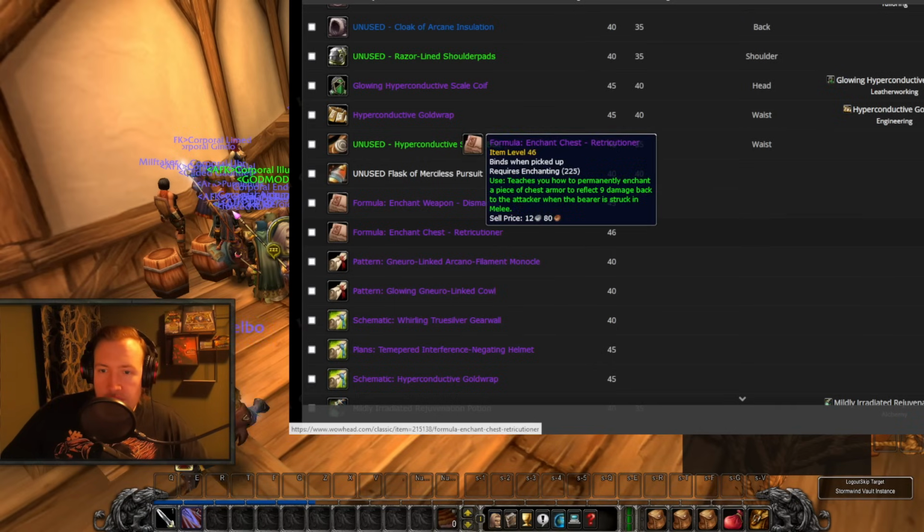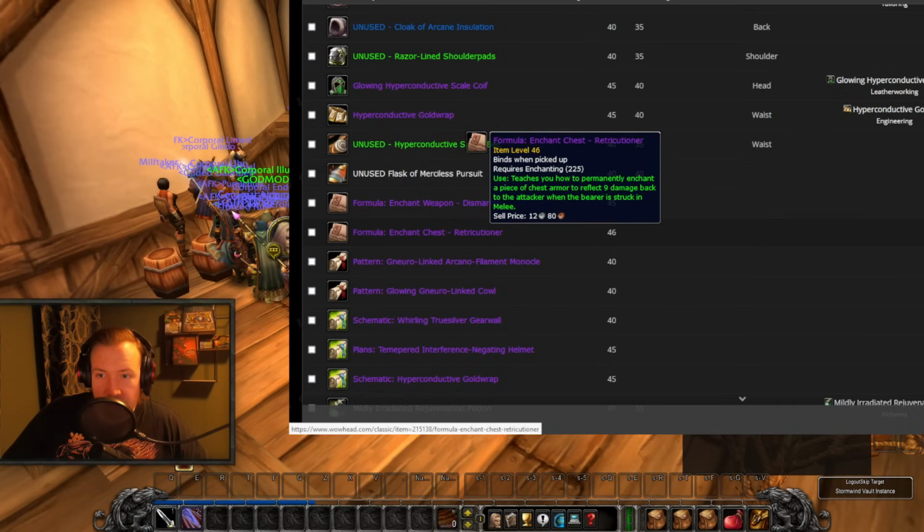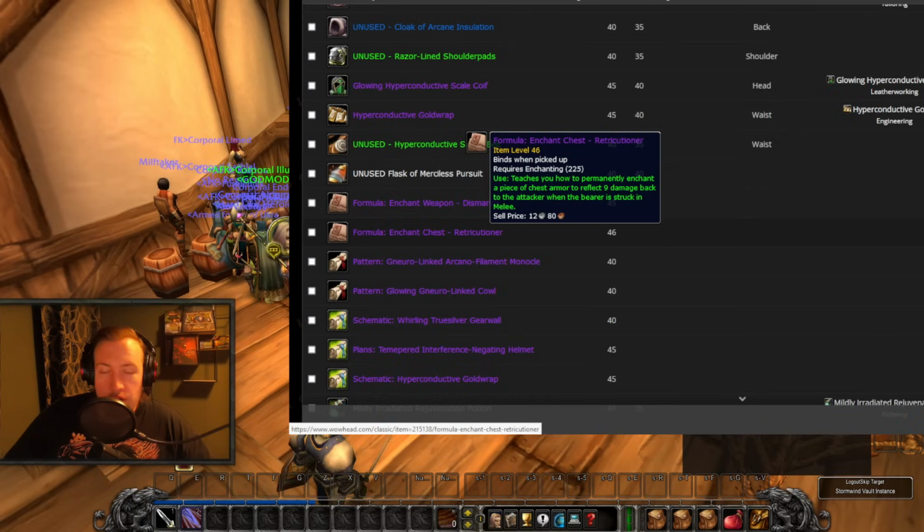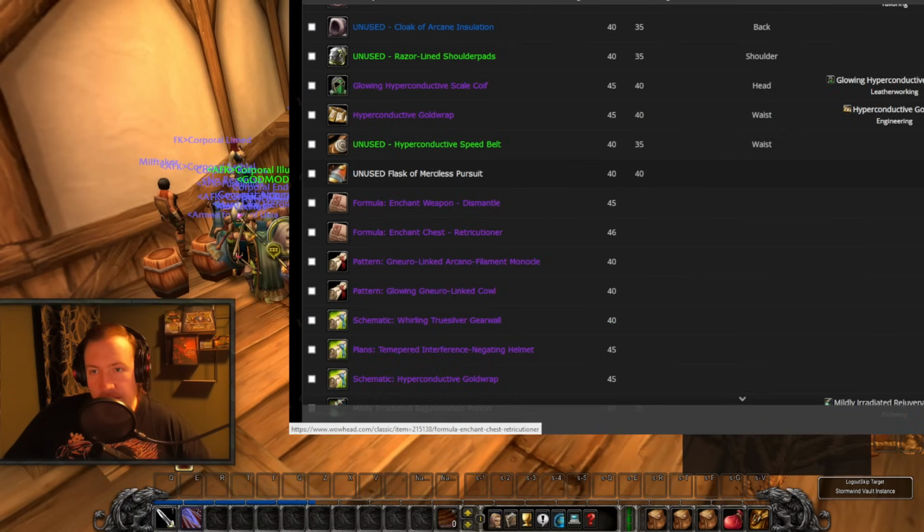And we also have the formula for Enchant Chest Restrictioner, which basically teaches you to permanently enchant a piece of chest armor to reflect 9 damage back to the attacker when the bearer is struck in melee. So perfect for tanks, but even like anyone. If you're a farmer as well, like Gold Farmer, that's actually huge to have.